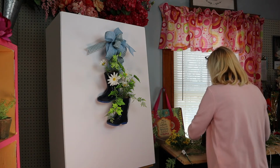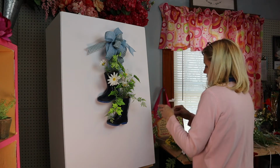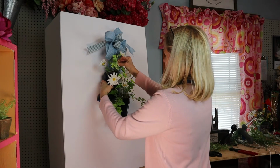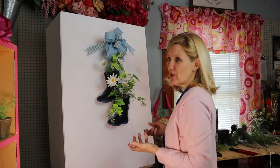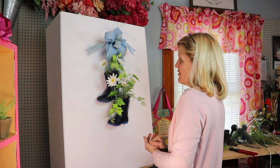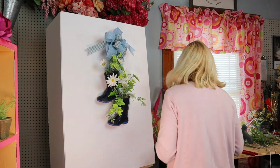And at this point, it's pretty much just personal taste, what you like, where you want to place the stems. And again, if you don't put glue, at this point, you just push them into the floral foam, you can pull them out and reposition them.